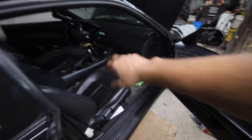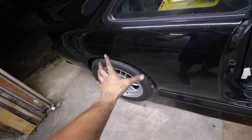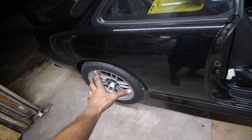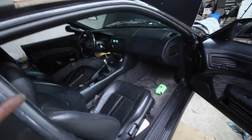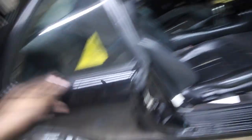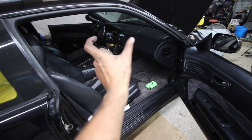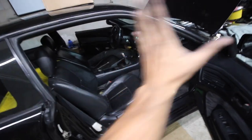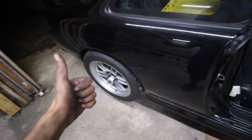With the clutch, the throw on the clutch pedal apparently wasn't right — it would still kind of grab the wheel even with the clutch out. It wouldn't fully disengage. So we actually messed with the linkage under there, got rid of some play up top, and actually made it so it would throw further at the slave cylinder. I think we got it — it's acting really, really good.